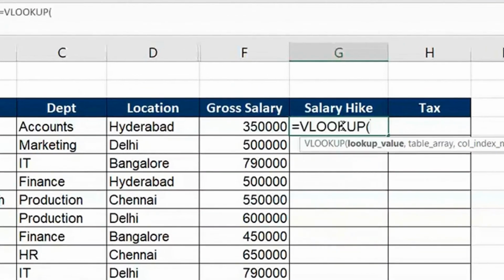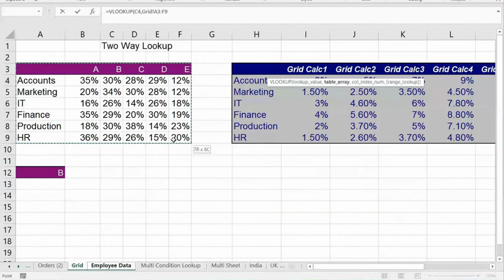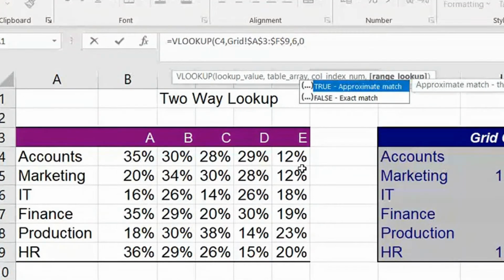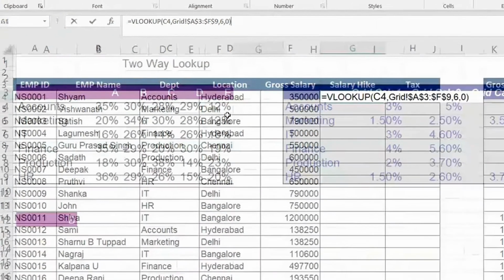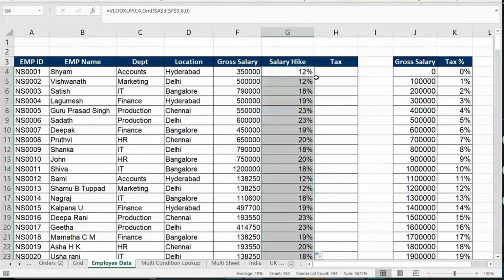So what I do, I go here, equals VLookup. It's simple. I'm not talking about very advanced things here. I'll search for the department, comma, table. Table is this grid. So I take this entire table, and because I took a table, I'll make it absolute, very important. Comma, because we considered everybody's grade is E, I'll count that number, sixth column, I'll just write 6, comma, I'll write 0. That is my exact match. I close the brackets and hit enter. We all know that based on the sixth column data, it has got me the information, right? That is pretty simple. But the challenge is not that.